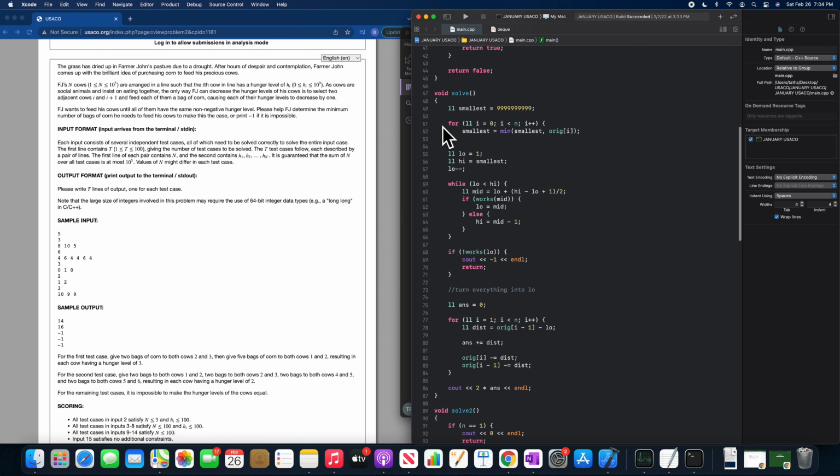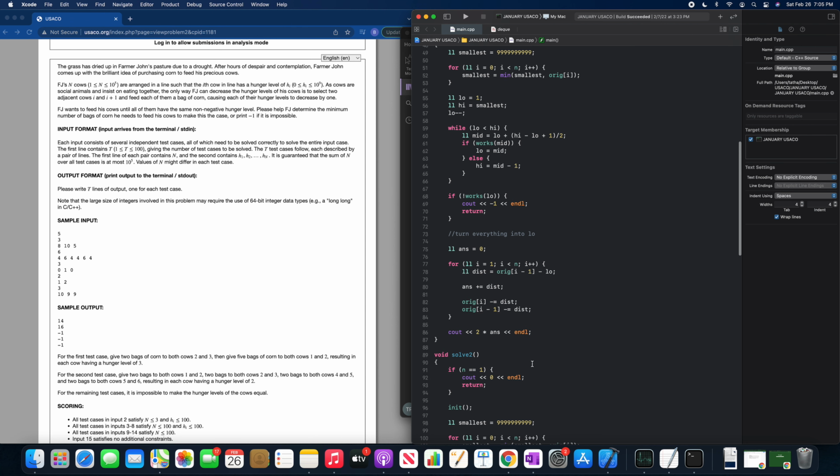What we'll do is we'll get the smallest number of all the health values. Then we're going to binary search on the largest value that works, because we want to make the value we're changing everything to larger, so we use fewer bags of corn. This will do the binary search. It'll check if a given value works, if you can turn everything to that value. And then finally, the highest possible value will be low. If low doesn't work though, that means there isn't any answer and we have to print -1.